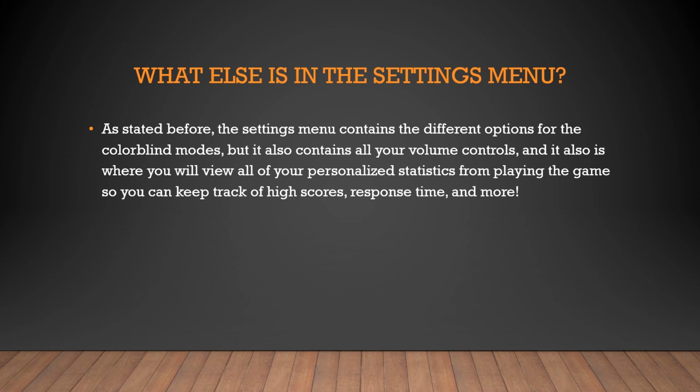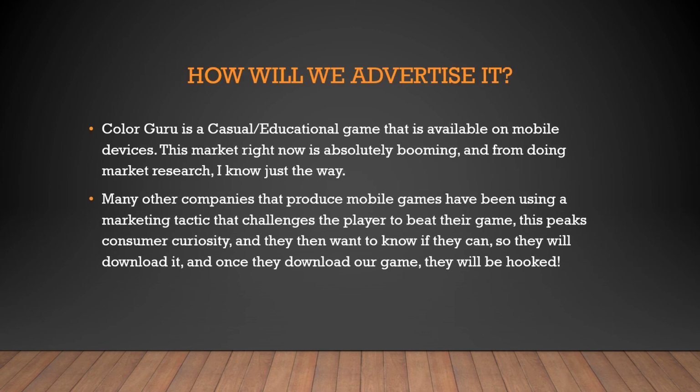And the settings menu is also where you're going to view all of your statistics. So this will be your arcade and competitive mode high scores. For classic mode, you're going to see over multiple periods of time, you can look at them. You're going to see how your response time has improved from day one to month one to year one, and really see your growth. So that is just a great option that we've put in there.